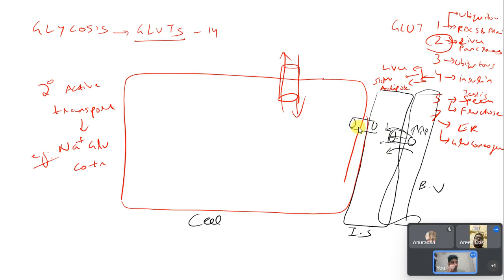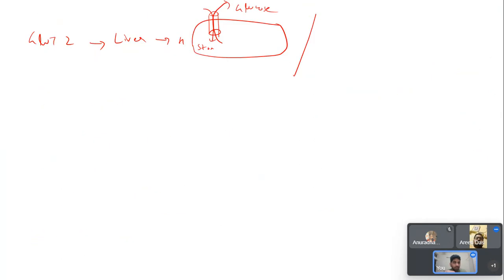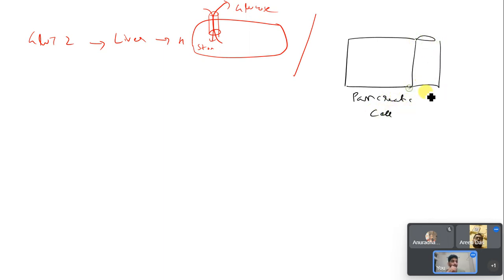So basically, it's a facilitated diffusion. One thing is that glucose always moves from higher concentration to lower concentration. But there is one special cell type, the pancreas. It has to be at an optimum level with that of the environment. For example, this is the pancreatic cell and this is the interstitial fluid. If the glucose is high here, it has to be high in the cell, and if it is low here, it should be low there. So in order to keep this homeostasis between the interstitial space and the pancreatic cell, GLUT2 is present. There is no net movement of glucose, it's just for sensing. So GLUT2 in the pancreas is for sensing the glucose in the outside environment. When it senses that the glucose is very high, it will release insulin, and if it's low, it will release glucagon. That's why GLUT2 is present in pancreatic cells.